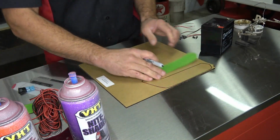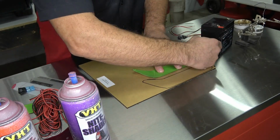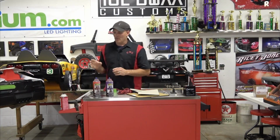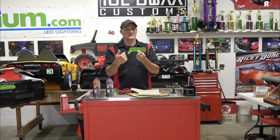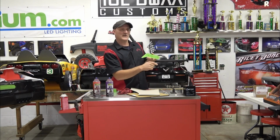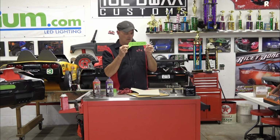Times 2. Cut that out, and then once you have that, you're going to measure. We centered it, and then we just got all our measurements for this particular one, but you guys should be able to figure this out. It looked like it was 1 7/8 from each one, so that there's going to be 3.